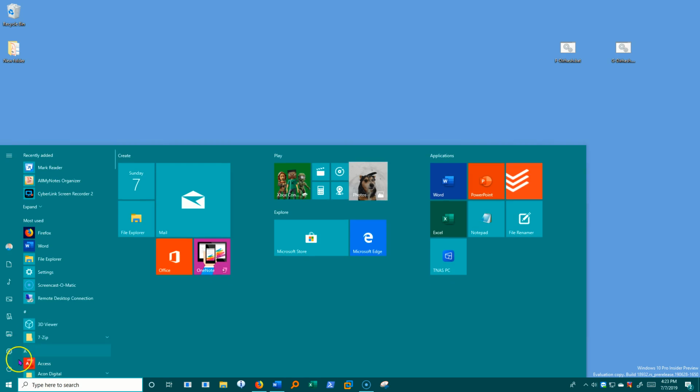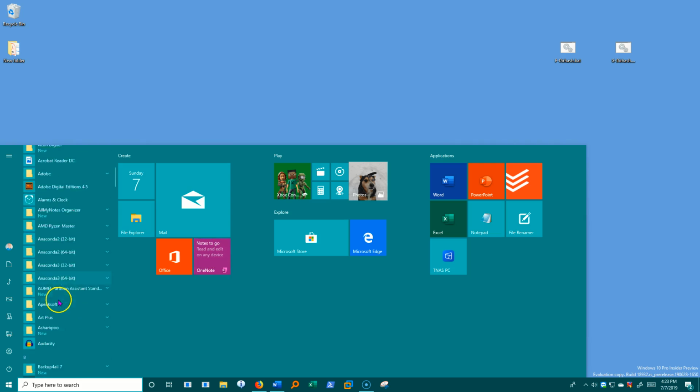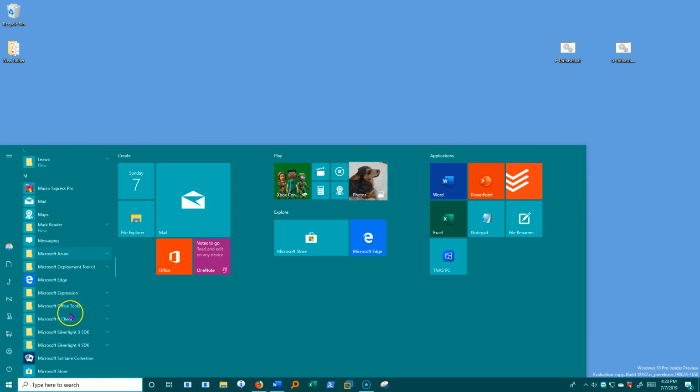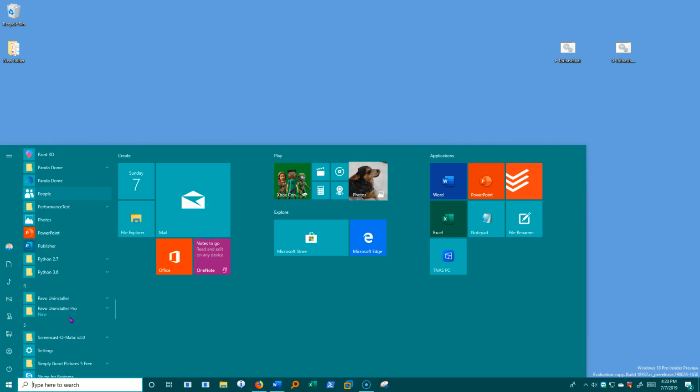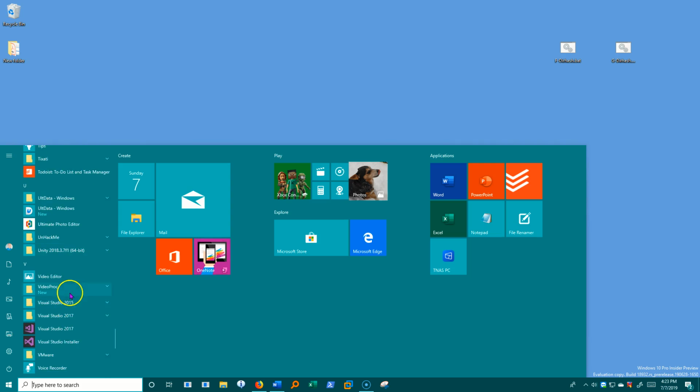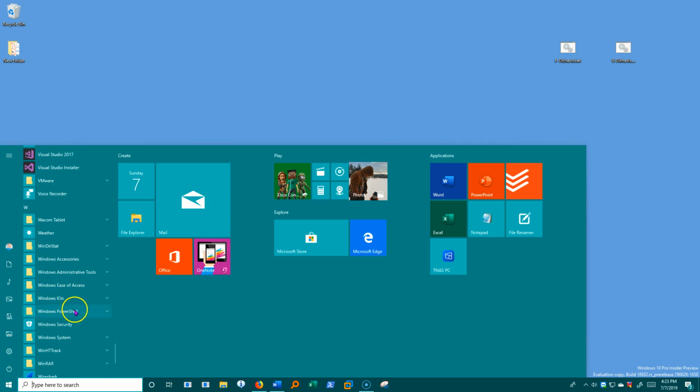Well, I'm just going to go ahead and open the Start menu here and go down to Windows PowerShell, right here, and I'm going to click that. Now I've got 4 of these because they're 4 slightly different applications. That's a whole other topic I'm not going to dive into right now.